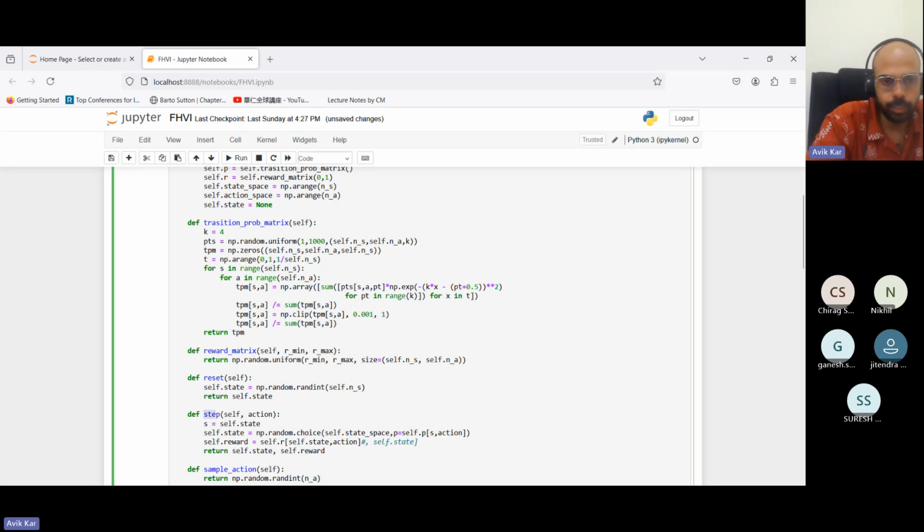Then if you call this function state and pass the action, it will update the state. It will save this variable self.state in s and then update the state. Okay, now I have understood. This should be s.